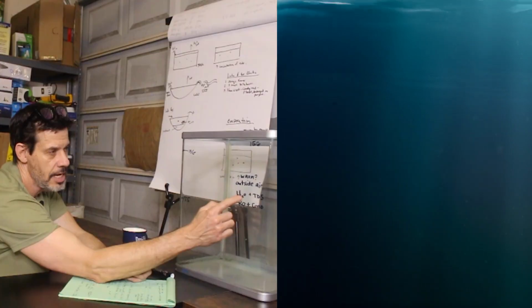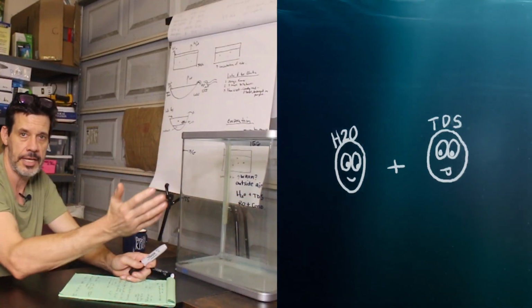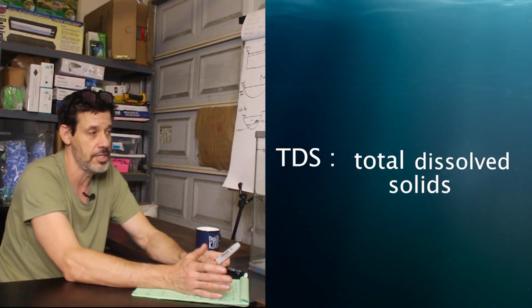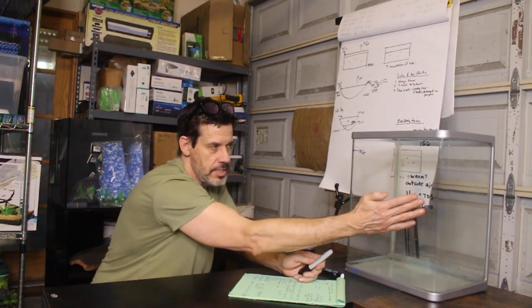A tank is H2O, pure water, plus TDS. I'm sure we've made up this way of explaining it, but TDS is total dissolved solids, which means everything in the tank that's a solid, that's not water. That's all you need to know. There's all kinds of things in water, including all the nutrients for plants, all the contaminants, pollutants from wherever you got your water from, salts, dirt, particles of things. TDS can be used to tell you totally what's in the tank other than water.